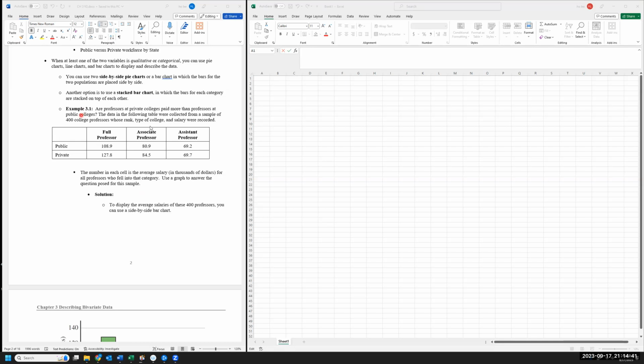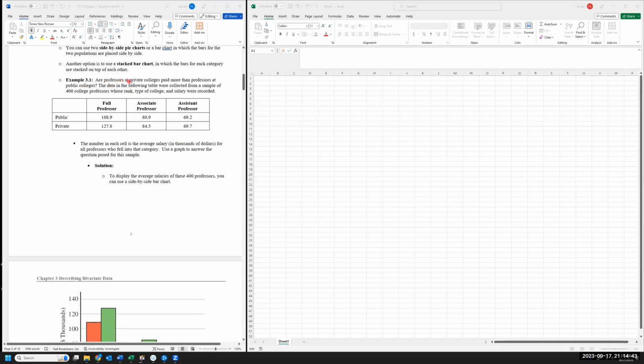In example 3.1, we have professors' salary data, and we have categorical data for each professor as well. What is the categorical data? The categorical data is whether the professor is public or private, okay?